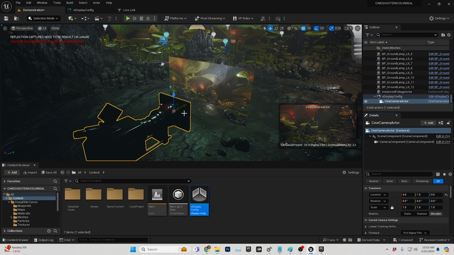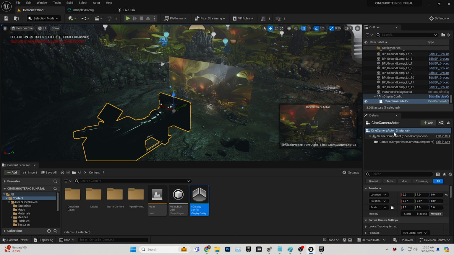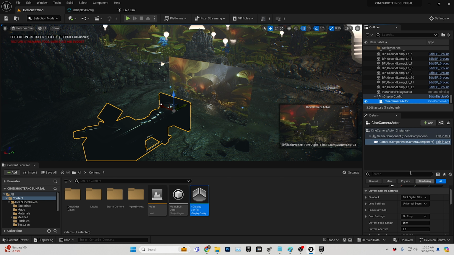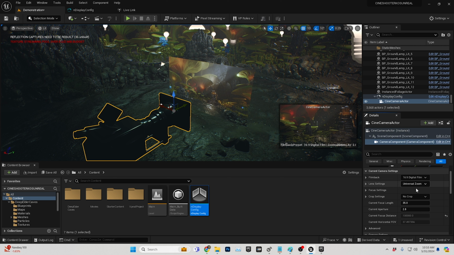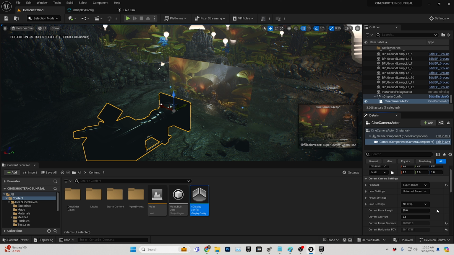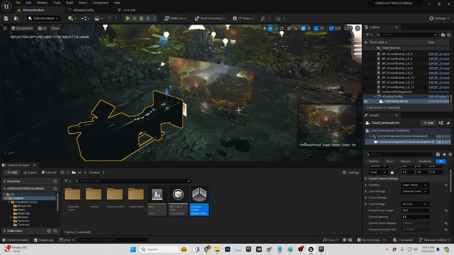Now in this case, I am using a 16 millimeter lens, so I need a much bigger frustum than what I'm getting. Let's go down into the cinema camera actor right here, and bring this up to give ourselves a little more working room. We're going to go to film back and set that for Super 35, because this is on a Blackmagic cinema camera. Then we go to the current focal length and I'm going to change that to 16. You'll see now that the window inside there is much larger, so it matches the field of view of a 16 millimeter.